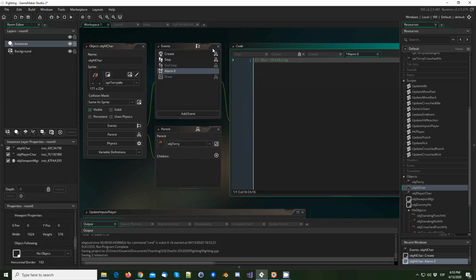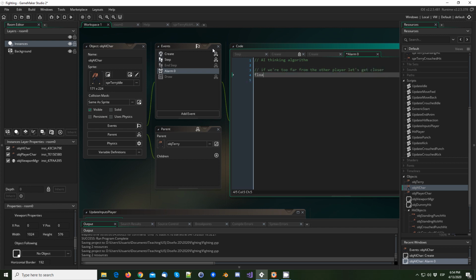So when we think, we basically decide the AI thinking algorithm. If we are too far from the other player, let's get closer.